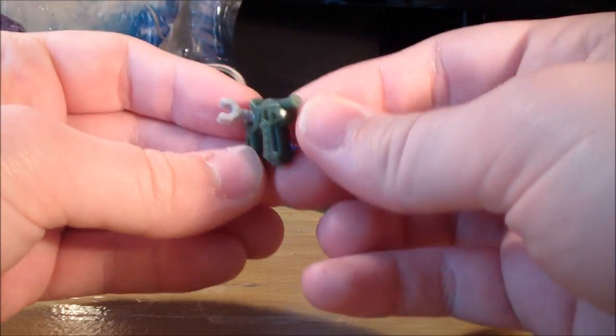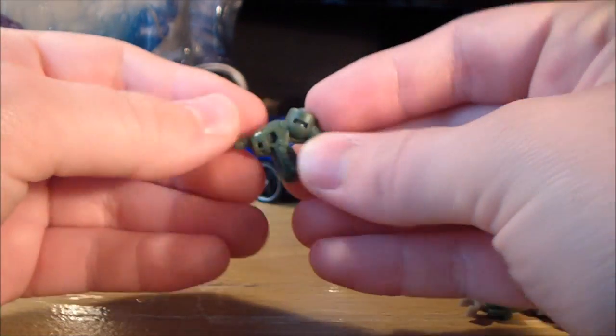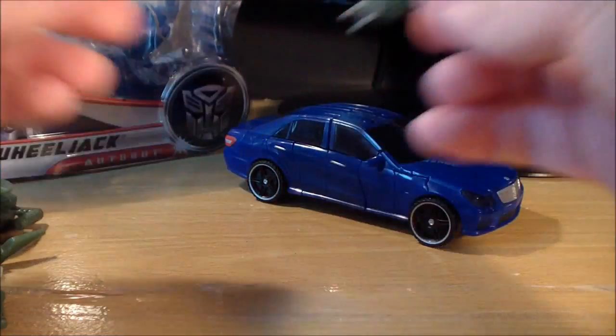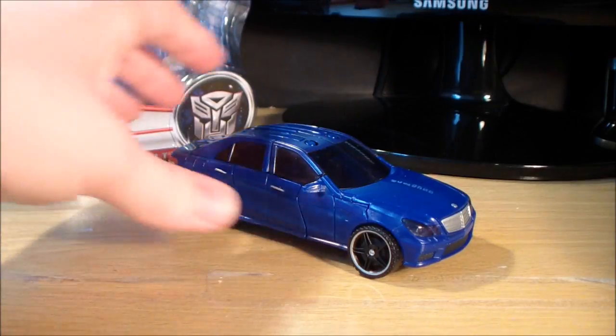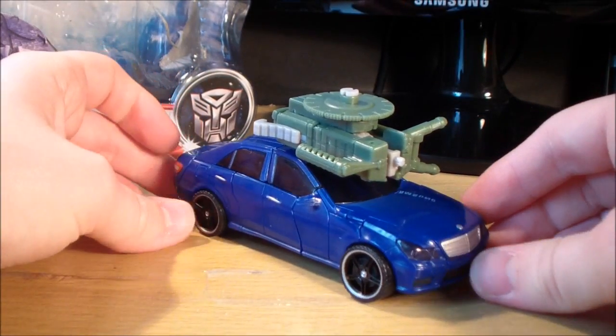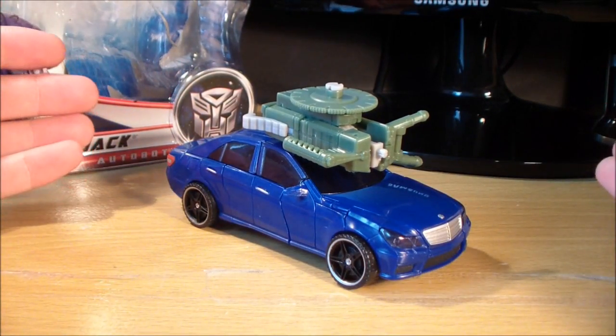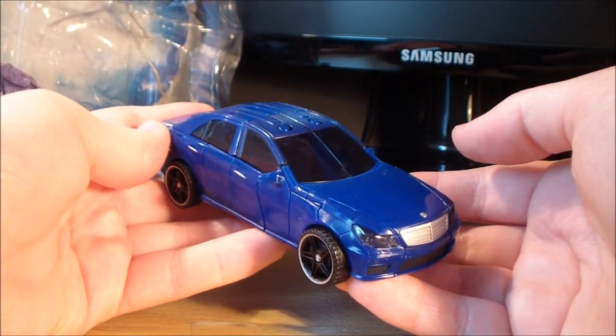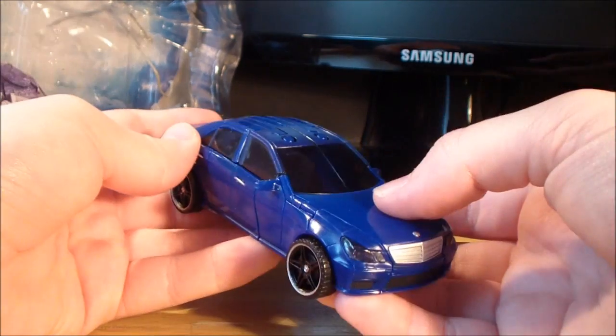And he also comes with these two little gadgets here. This sort of looks like a little pistol sort of gun, and this looks like a drill more than anything. So he does come with a variety of different weapons, and they are actually really cool. Obviously the mech tech weapon does peg into the roof of the car, so you can have him like that if you want. And honestly, why would you? Because the vehicle mode is just awesome enough as it is. But that is it for Q's vehicle mode, so let's get him transformed into his robot mode.